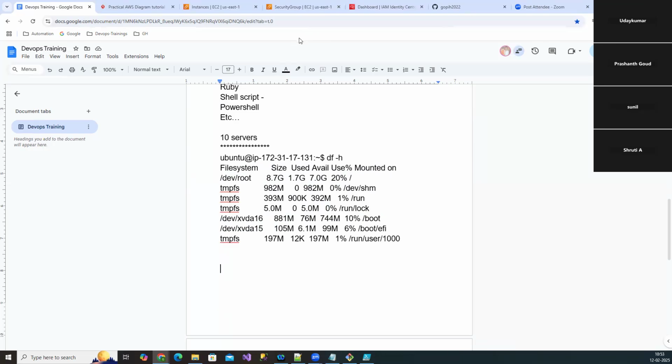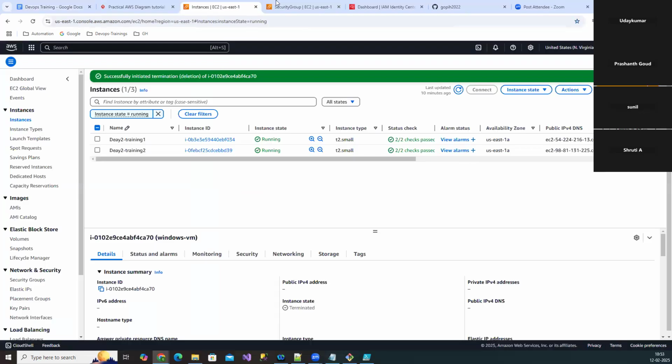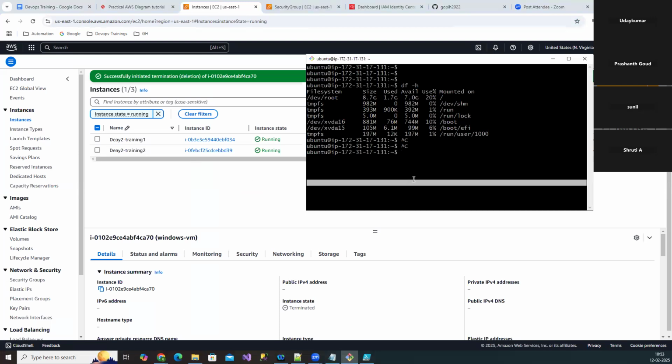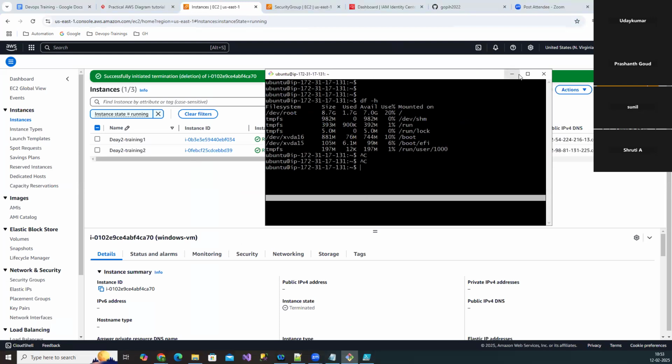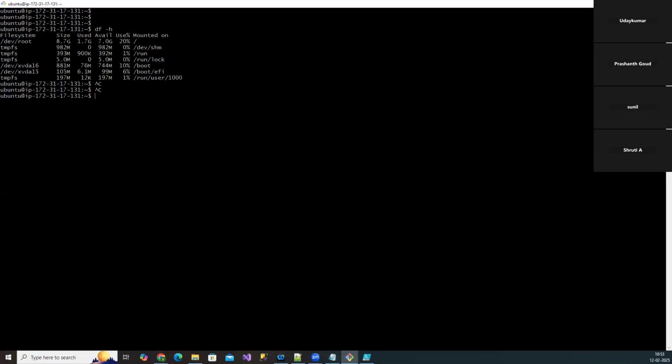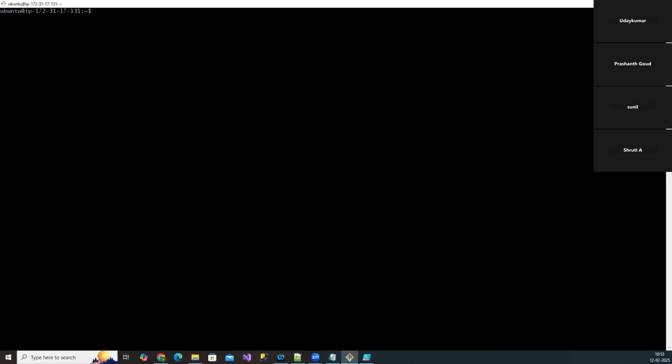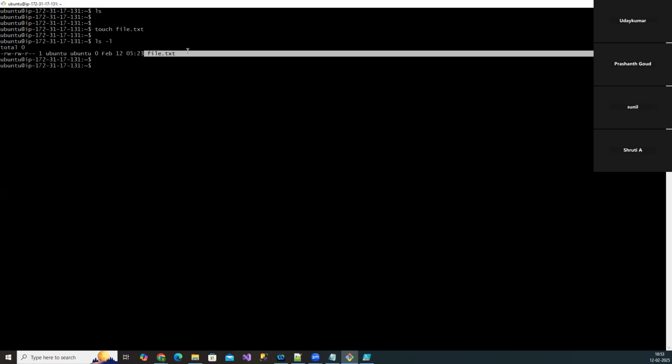Since you may be working on the Linux platform, you will already be aware of the touch command. Touch file one. This touch is going to create an empty text file, file one.